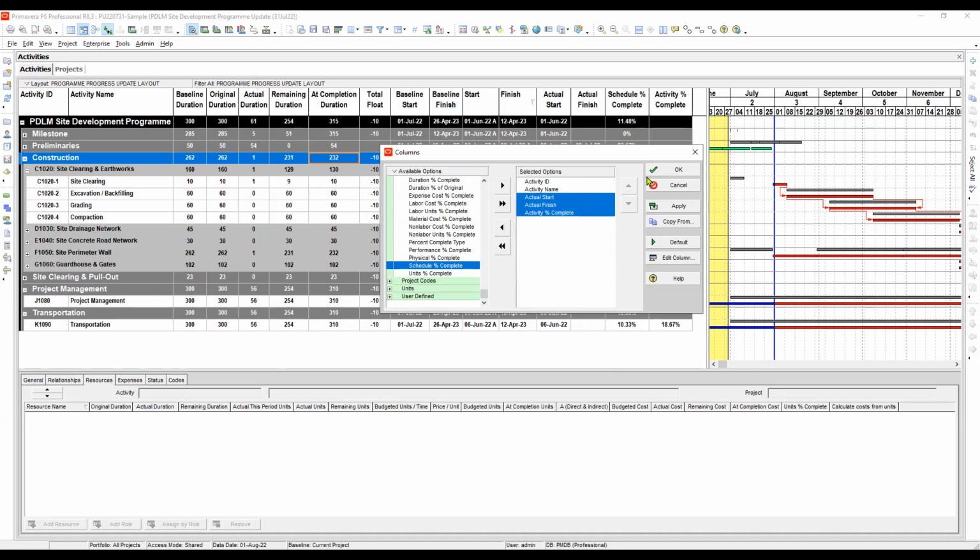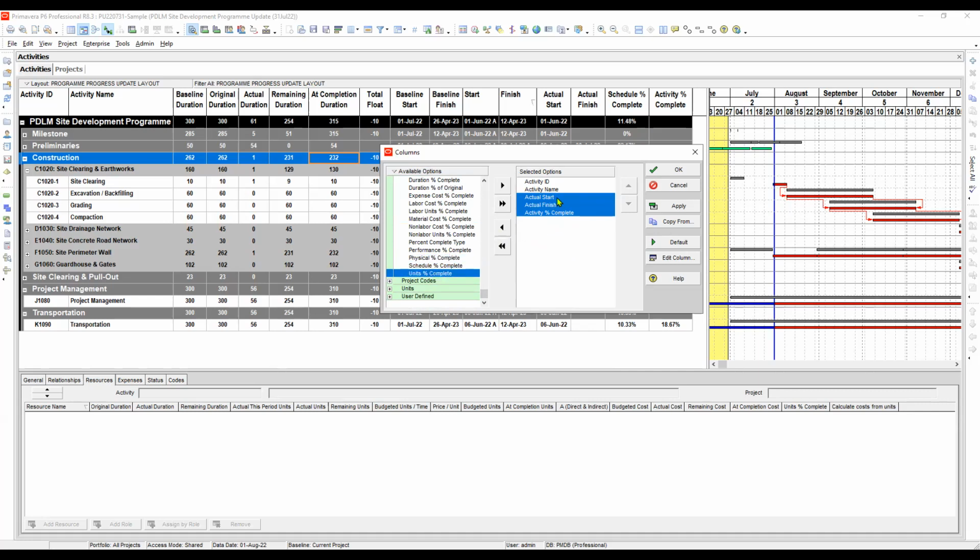But anyway, by using this activity window, we can also add some other parameters here if we wanted to see those items.